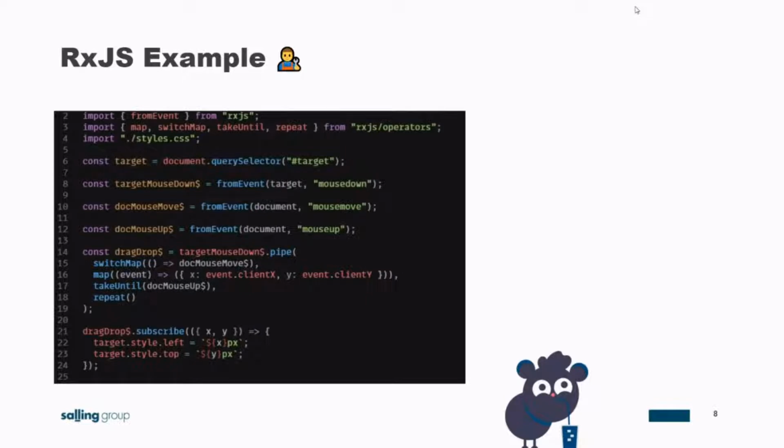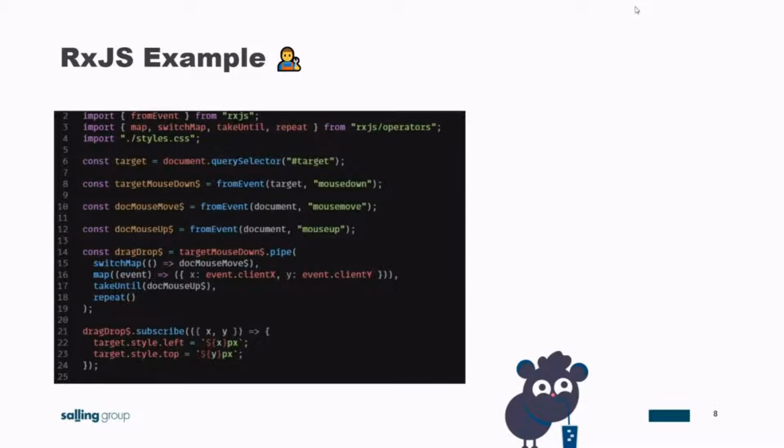And then line 17, we tell it when to stop. Until 16, we're listening to all mouse movement on the page, but we also want it to stop at some point, and we do that by saying takeUntil there is an event on the mouseUp observable. So our last observable here will emit when you release the mouse on the document, and we are now done listening. We have now moved our object on the screen, and we are no longer interested in listening to mouse move events. And that's it, basically. Now we have the functionality we need.